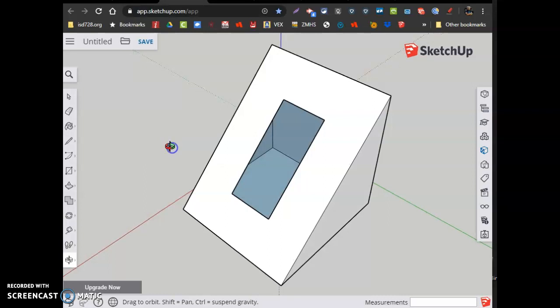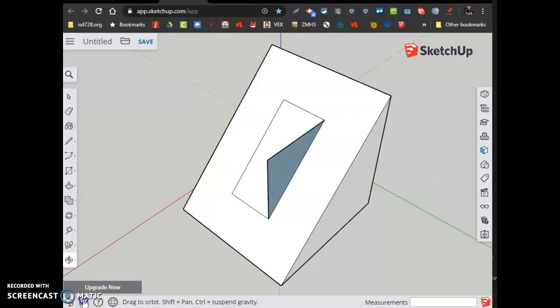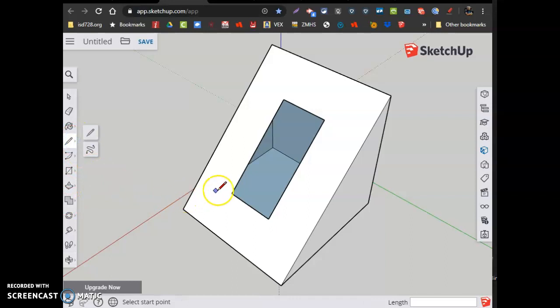Okay, inside triangle. So the outside one, let's go back to that one, had a red line and a blue line to the crisscross. Remember that? I just drew red, drew blue to the crisscross. What I want to do here, let's go back, is same thing but inside. Rather than going a red line here, or blue line here, sorry, I'm going to go red line here, as far as I have to go.